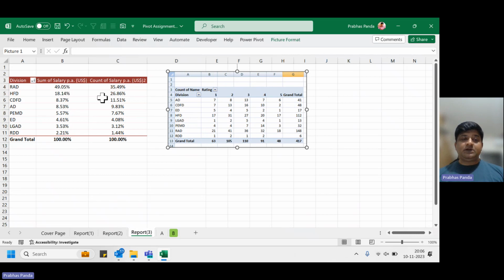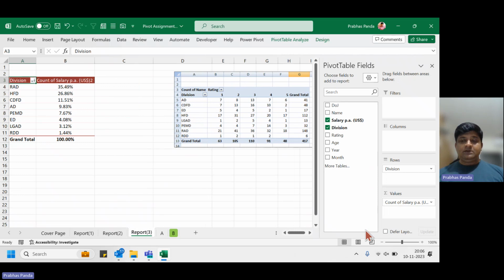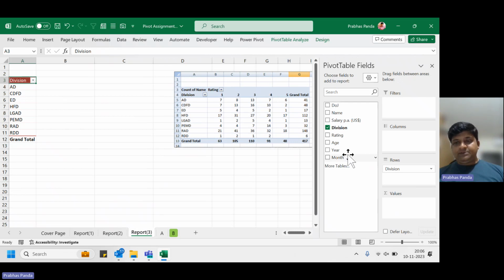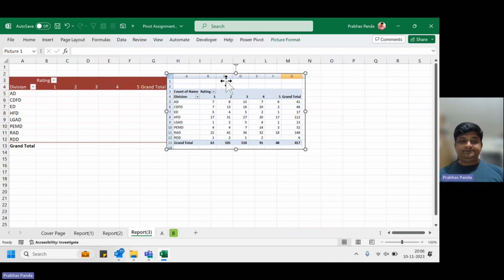We need the rating in the columns. So first of all, we need to remove what we have in the values: we don't need this sum, and we don't need the percentage as well. Now, how many people are there by rating? We'll take rating to the columns, and automatically 50% of the work is done.